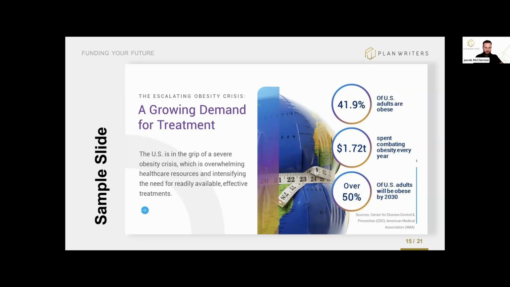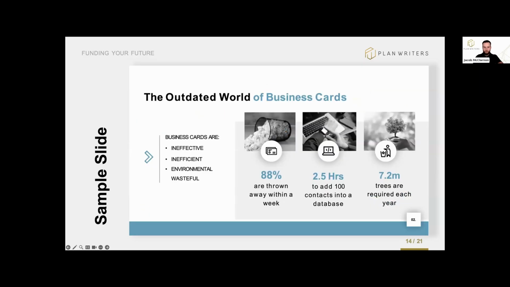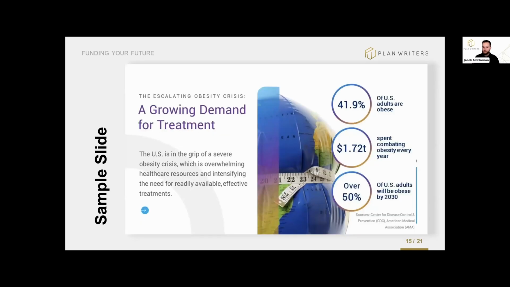And then not to go back here, but looking at the slide prior, you'll probably notice that there were some similarities in terms of a lot of threes. So we really try to use something called the rule of three. It's a psychology rule that tells us that information presented in threes is actually more memorable, it's more persuasive and emotionally resonant. So you'll see that in both of these slides, how there's a lot of 3 points of data being presented.